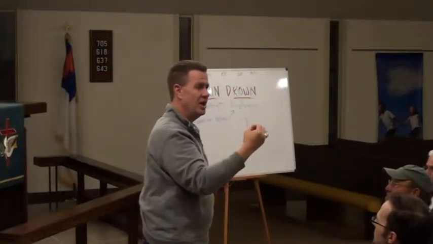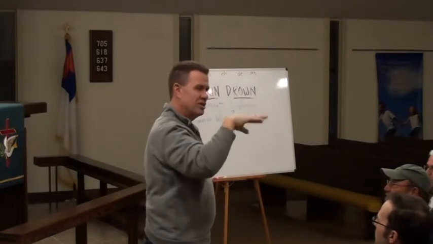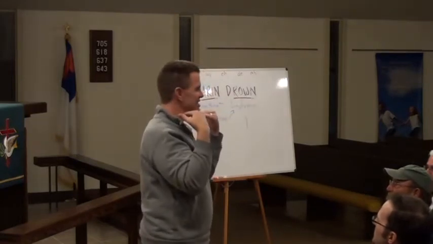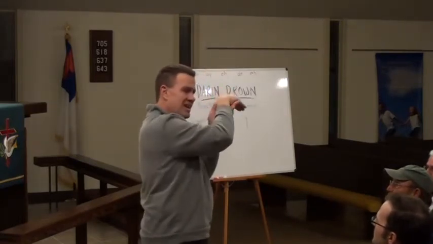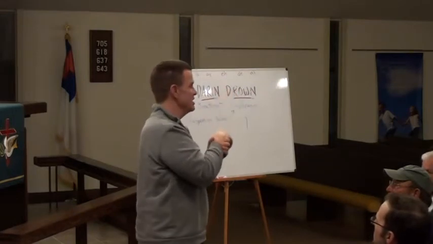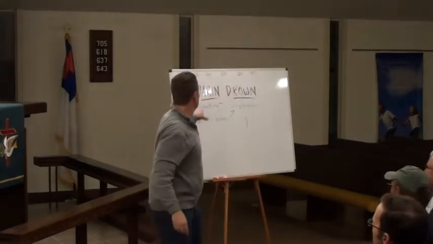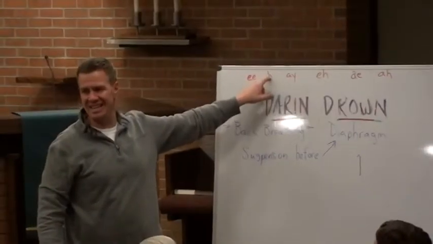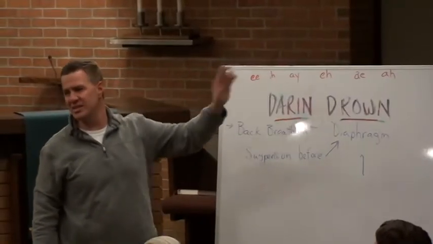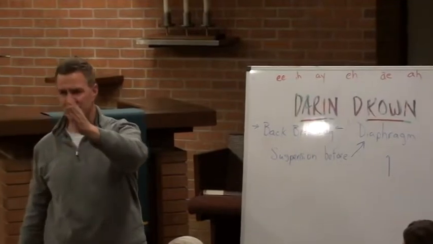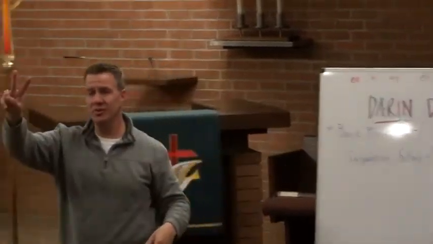Sit. Sit. Sit. Notice how the one kind of just lays there? It doesn't even have any range in it. So that's why we add E into our E vowel, because it has so much more spin and so much more beauty to it. So when you're doing it, add E. I don't care what style. That one's universal. Okay?